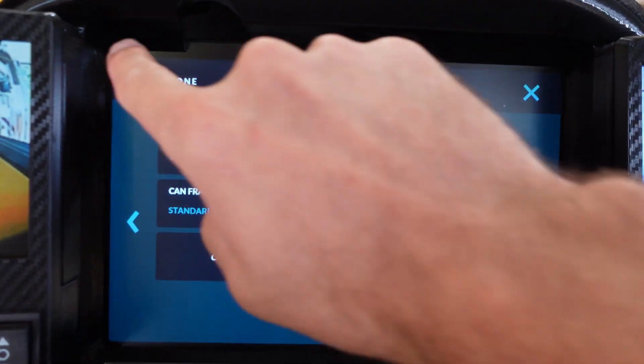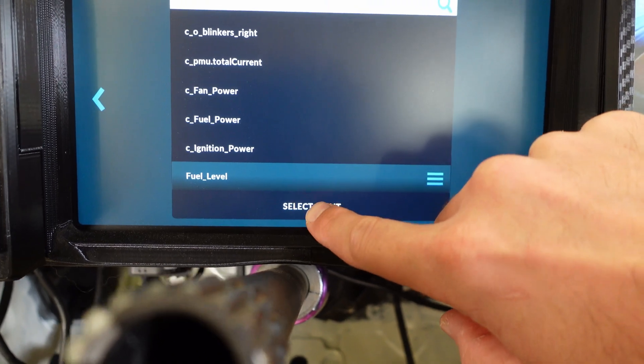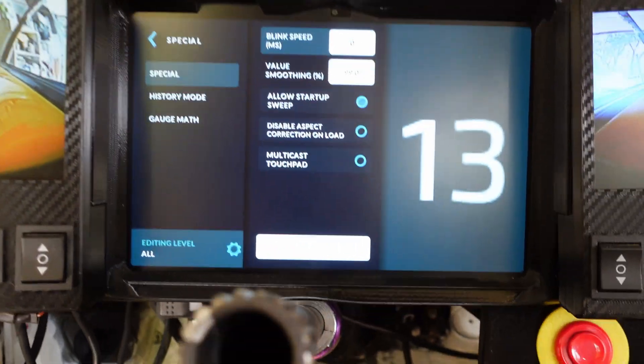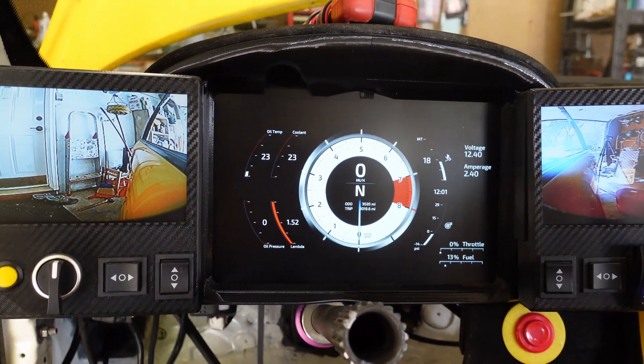Input the CAN file on the tablet. I duplicated my throttle gauge, changed the value to fuel level under ECU specific inputs, and defined it from zero to a hundred. Under look and feel I set 99 value smoothing so that if I go down a hill and fuel sloshes around it doesn't just read zero. CAN bus can be very frustrating — I literally spent an hour figuring out why it was showing the wrong value just because of that length setting. When you're doing CAN bus, make sure everything matches your other values.